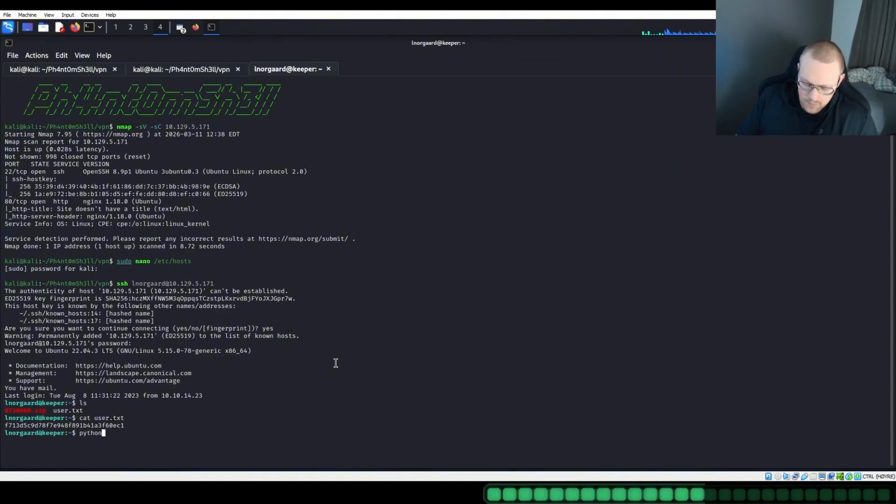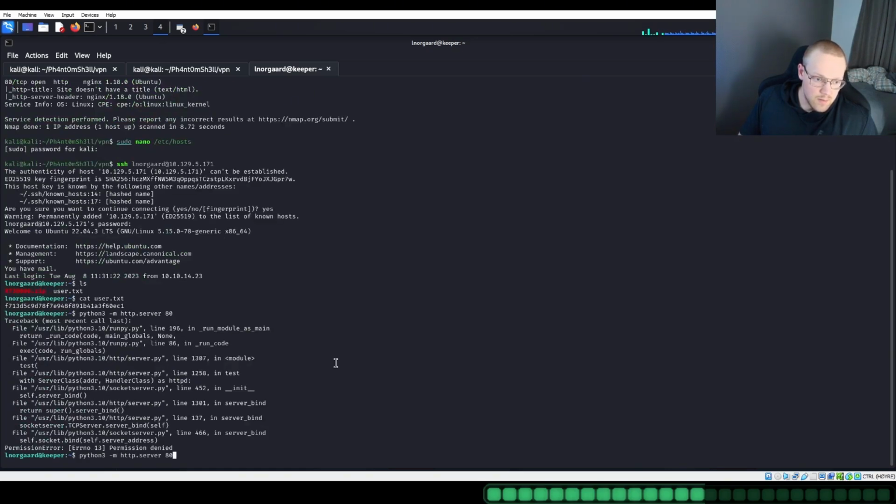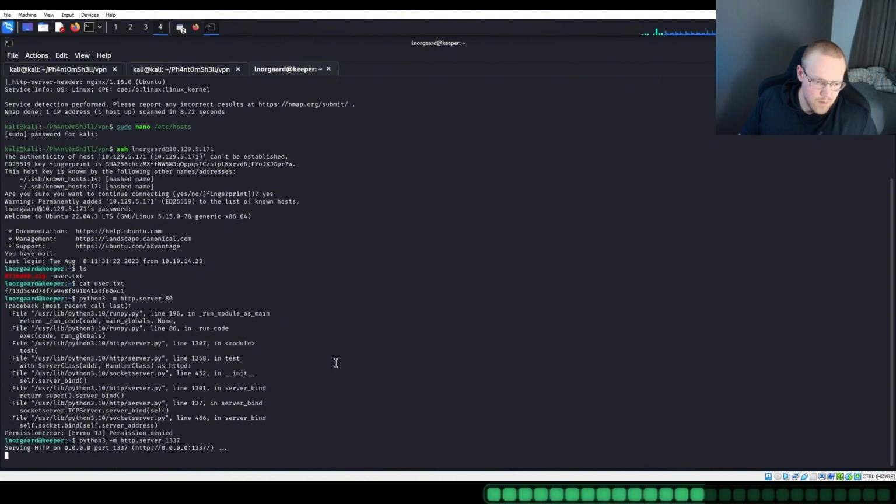So python3 -m http.server 80. So maybe 1337. Okay, so why that didn't work is because there's already a web server on port 80. So you gotta use something else because it's occupied.